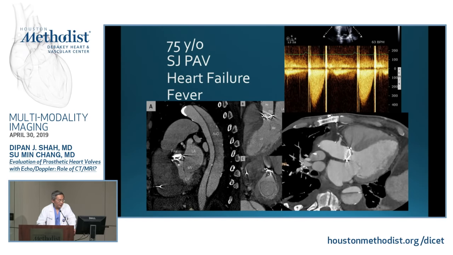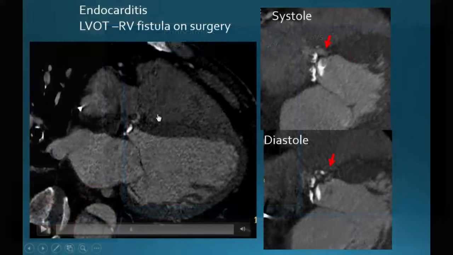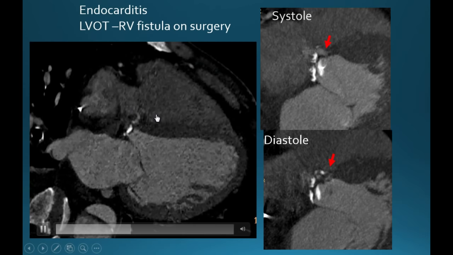showed. But again, CT is very useful, especially when you suspect complications like fistula or abscess formation, like this patient with endocarditis, a prosthetic valve, causing obstruction, high gradient. And the interesting thing here is there's a TEE, there's a color-identified jet, which, during TEE, we were not quite sure where it was leading.